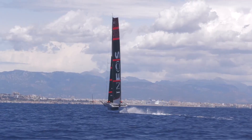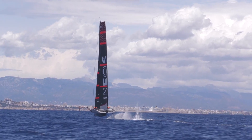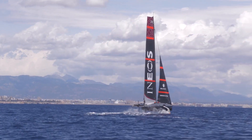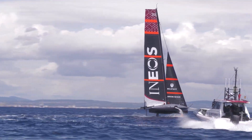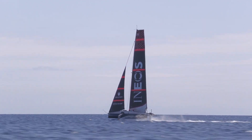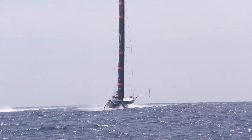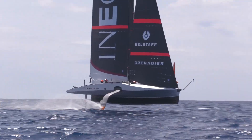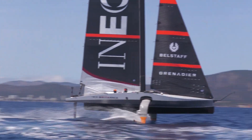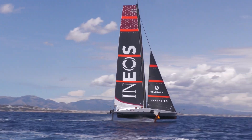The interesting thing about that foil is the top surface — there's no evidence of a hinge. Over the course of the last couple of campaigns, some teams have opted for no upper or central hinges, some with upper flexures. This one hasn't got the crease on the top and it's got some advantages and some disadvantages, but it seems to be behaving nicely. In general terms, the advantage is just a cleaner top surface and better flow over the foil.